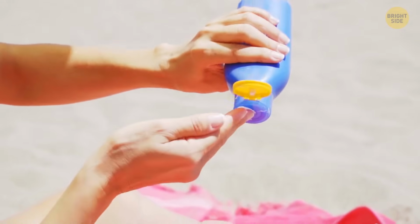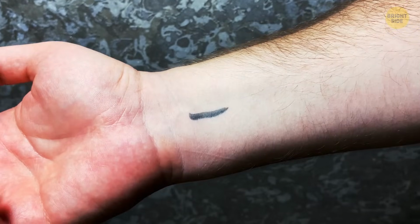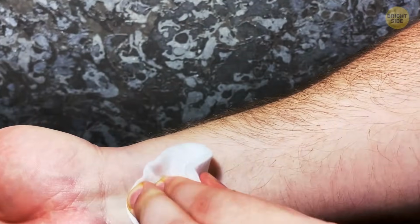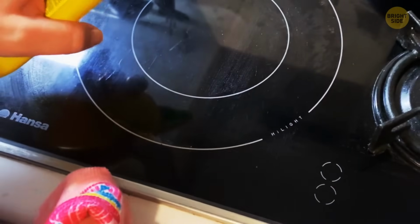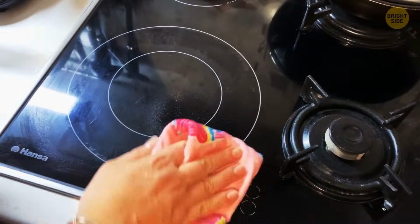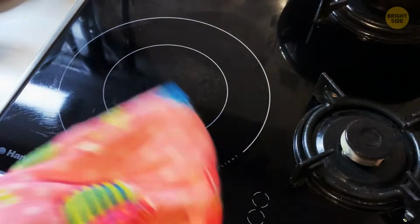Sunblock has an unknown use that could come in handy if you ever have a permanent marker on your skin and a can of sunblock spray handy. Just spray it on the marker and wipe off. There you go. It also works on hard surfaces like your kitchen tiles. So the next time you unleash your artistic talent with a Sharpie somewhere you shouldn't, you're covered.